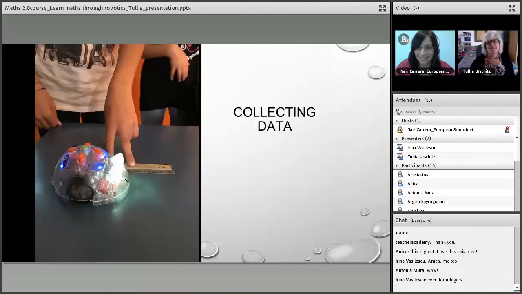The first activity that you can do is collecting data. So in this case, I asked some students to tell me the circumference of the wheel, and the wheel is not reachable, so they had to make some derived measures. They were working in groups. Each group had to propose their solution, and they were discussing which one was the best solution. Then we could try with the robot what was the right answer.